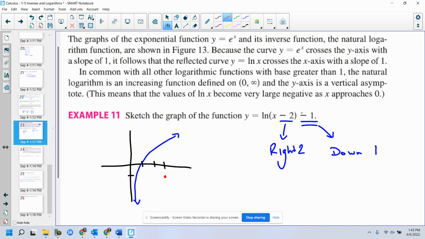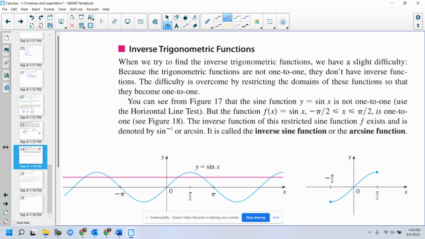And then think about the asymptote: it was at my vertical axis, the y-axis, so x equals 0. If I shift it to the right 2 units, that's going to put my asymptote right 2 units as well. So right there. So now this is just going to dive downward here. I'm not changing the pitch of the line at all. And then you connect it in there. Yikes, there shouldn't be this little kink in there. A little hitch in the giddy up. But there's my new function, right 2, down 1. Okay. So now I guess I could have done that problem yesterday. Whatever, you get the idea.